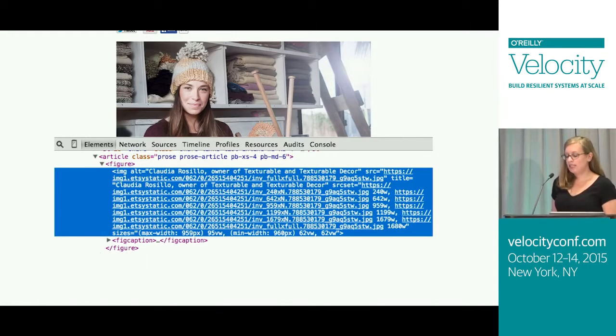Well, another development team was working on their CMS for the Seller Handbook, and they decided that srcset might work. So they would, in this case, deliver the appropriately sized images to our users. So how can we do this in a way where the Seller Handbook team didn't even have to think about it?